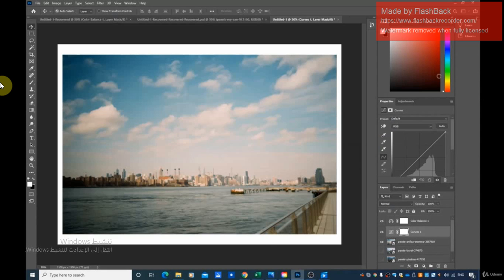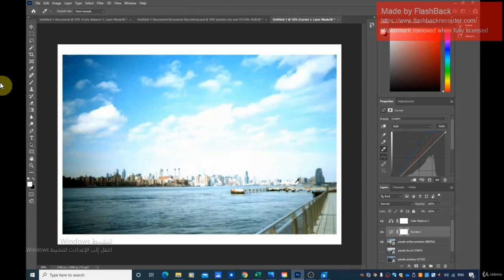So pretty simple, as I told you guys, we'll start by clicking on the auto right here to see if it looks good. So right now it's not that bad. Next thing, we are going to choose our colors. Basically, we want to find the blackest part of the picture. The darkest part of the picture is somewhere right here, in my opinion. So we can just play around. After that, the brightest part in the picture would be somewhere right here. So here it's pretty bright.